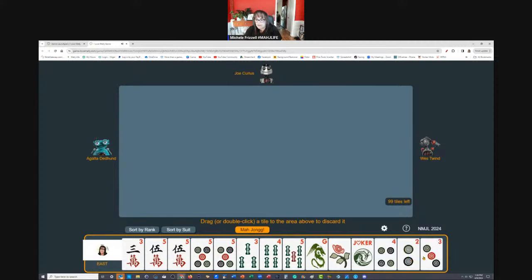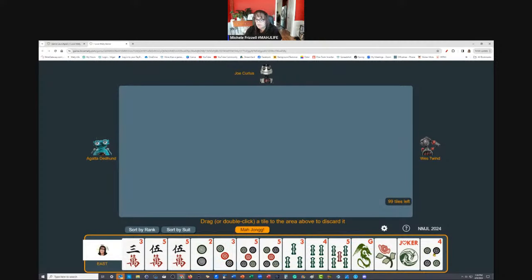Okay, so we have 2, 3, 4. We could still do 2, 3, 4, 5, 5, maybe. I think I would let that 3 go and probably maybe still keep the dragon in case numbers with fives comes in. I would say we have a good start at a consecutive hand.